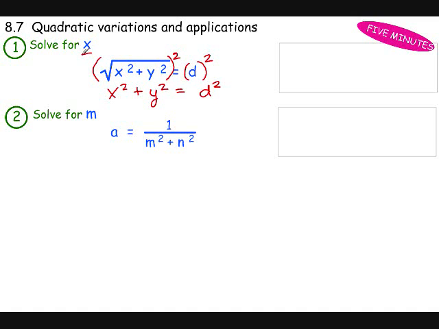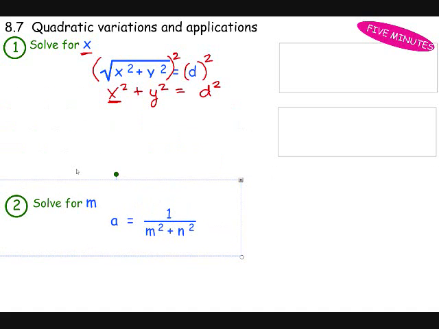I want to solve for x. I should really keep my eye on x here. I'm going to move this down out of the way for a moment. And x is having something added to it. What do we say when we're trying to release something from an operation? If we don't want something being added to x squared, then we'll do the opposite operation, which will subtract that from x squared. So x squared is equal to d squared minus y squared.